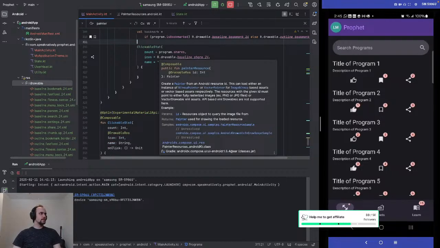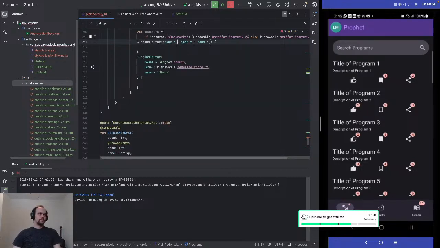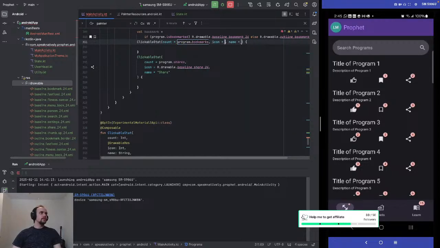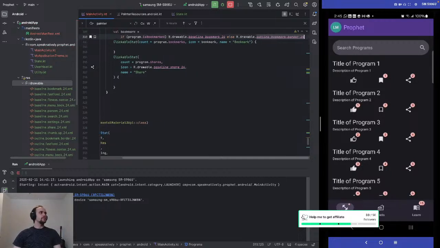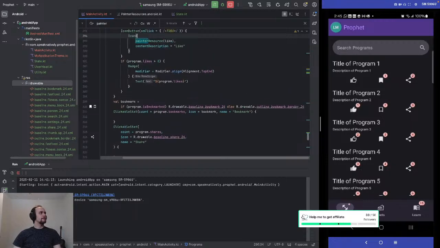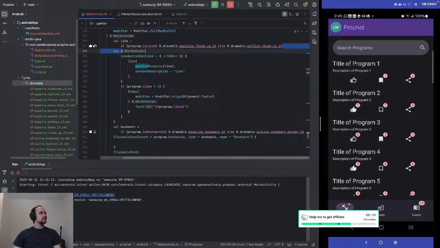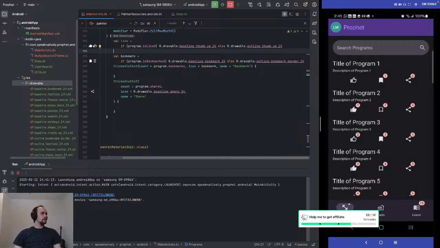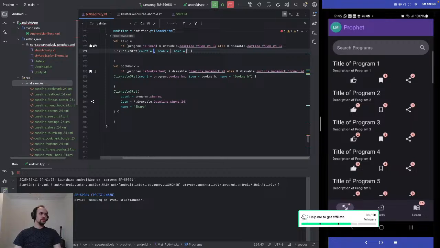Bookmarks. Program.bookmarks. Bookmark. To do. Keep that. This is likes. Clickable stat count is program dot likes.